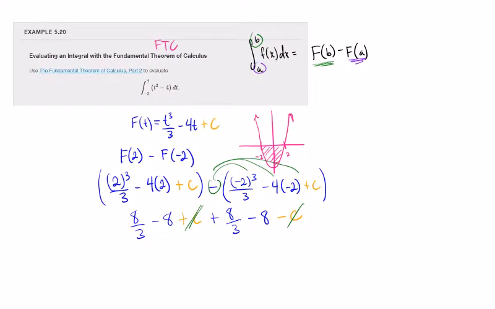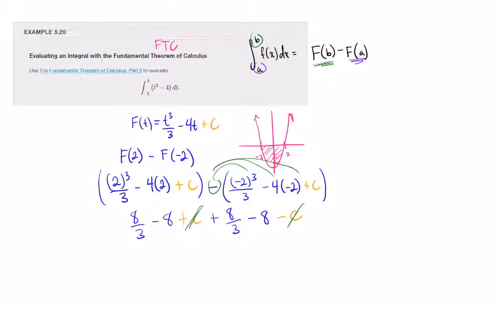So you can just focus on the other values, and you don't have to focus on the constant when you're dealing with definite integrals, definite integration. Definitely if it's indefinite integration, or if I'm asking for the antiderivative only, then include the constant. But if you're dealing with the definite integral, where you have an a and a b, then you can ignore the constant. All right.